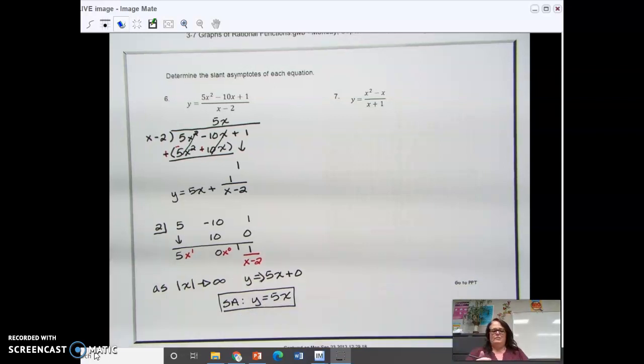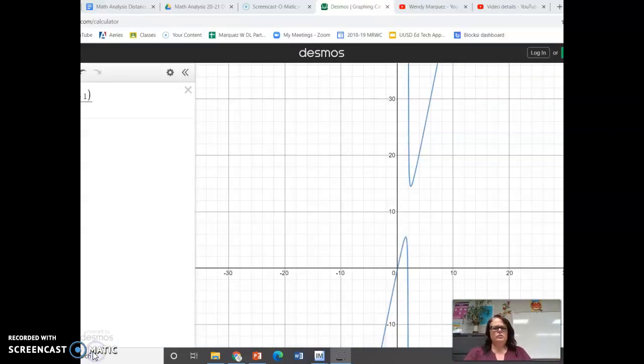So let's check Desmos to see if that's true. I'm going to zoom out a little bit more than I typically would. So that is the graph that we're talking about. And if I type in y is equal to 5x, do you see that this green line, and it's really, really close because we're zoomed out, it's going to go right in between those 2 graphs and then not touch those 2 graphs. And then we would also have this asymptote here at x is equal to 2. So I can type that in. It's going to look like it touches only because we're so zoomed out, but you can see that that helps me get my graph.